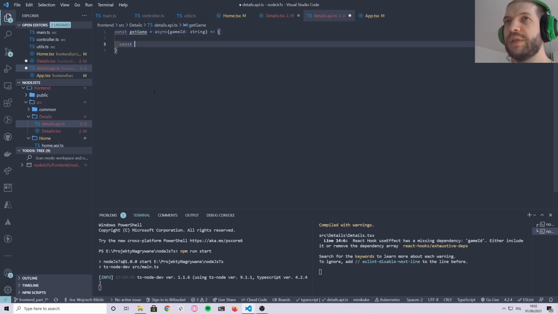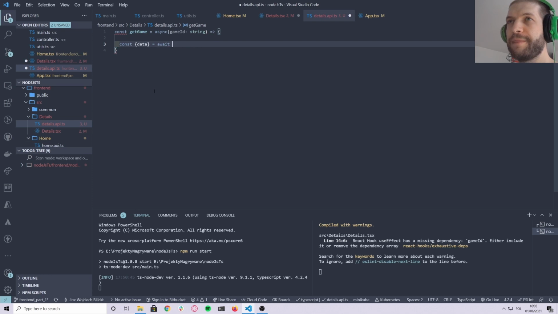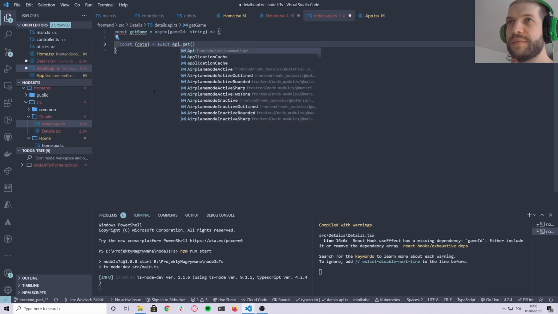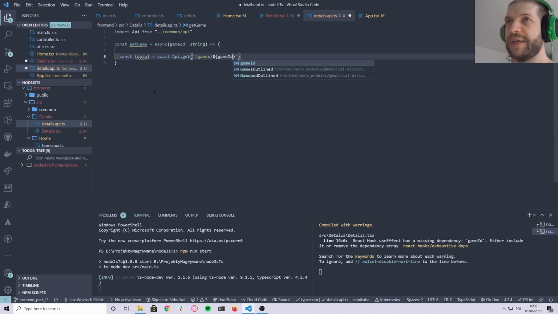And we will get our data from API get, this is games with game ID.